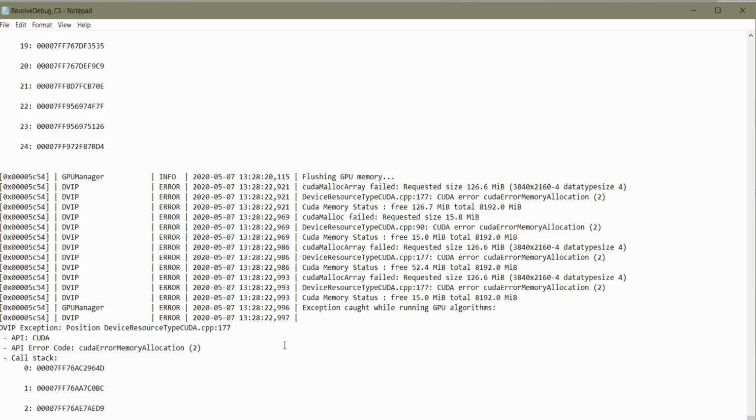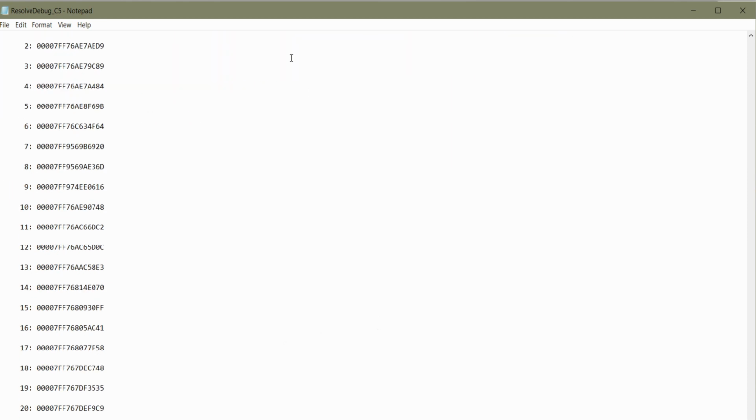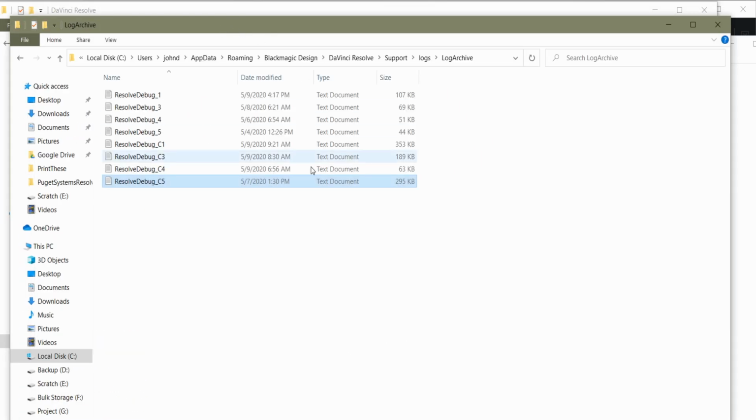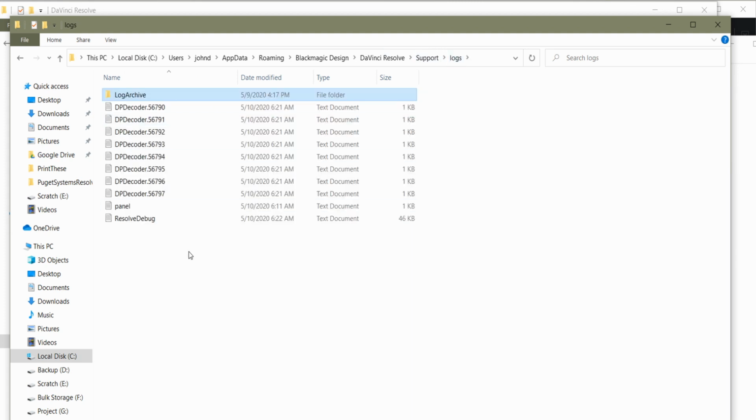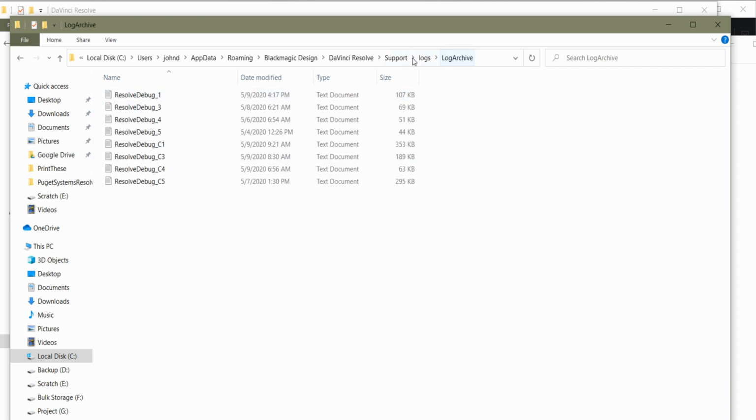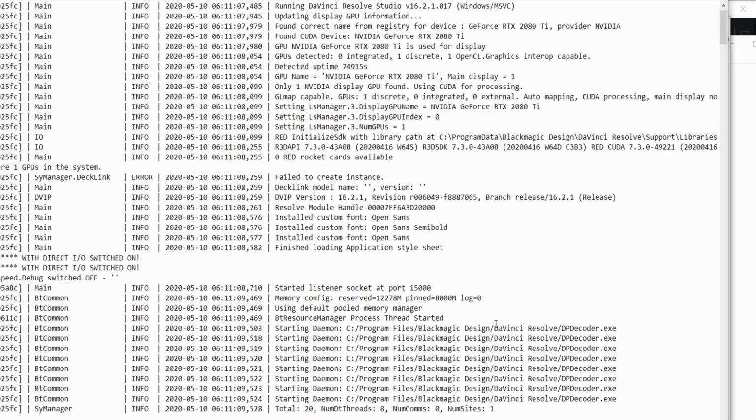So this is 3 tools that you can use for DaVinci Resolve to troubleshoot your errors. The first was the Task Manager, the second, Event Viewer, and third, DaVinci's built-in capture logs or log archive that you can view and see what happens as Resolve's executing. This is most helpful, I think, when you have failures when it's starting up. You want to know what's going on? Your Resolve debug is where it's at.